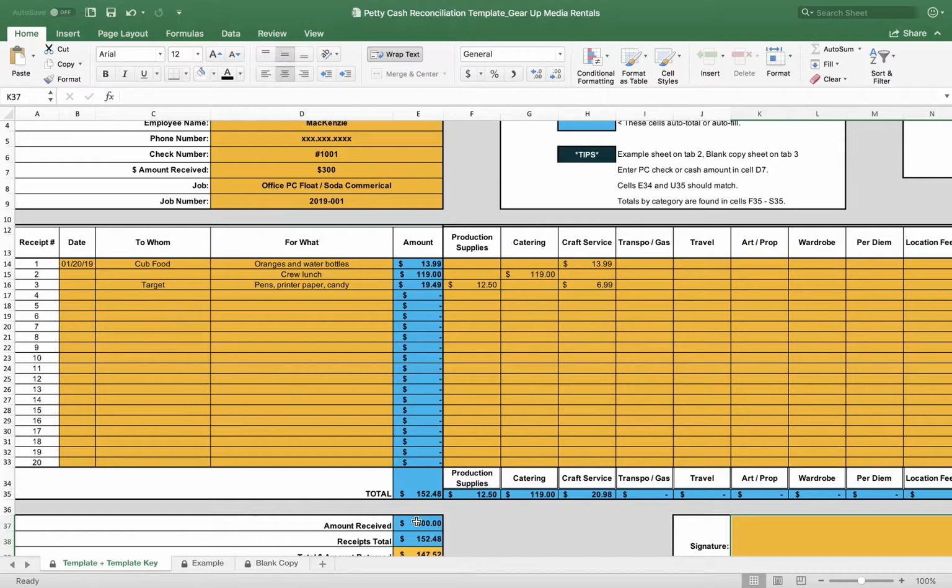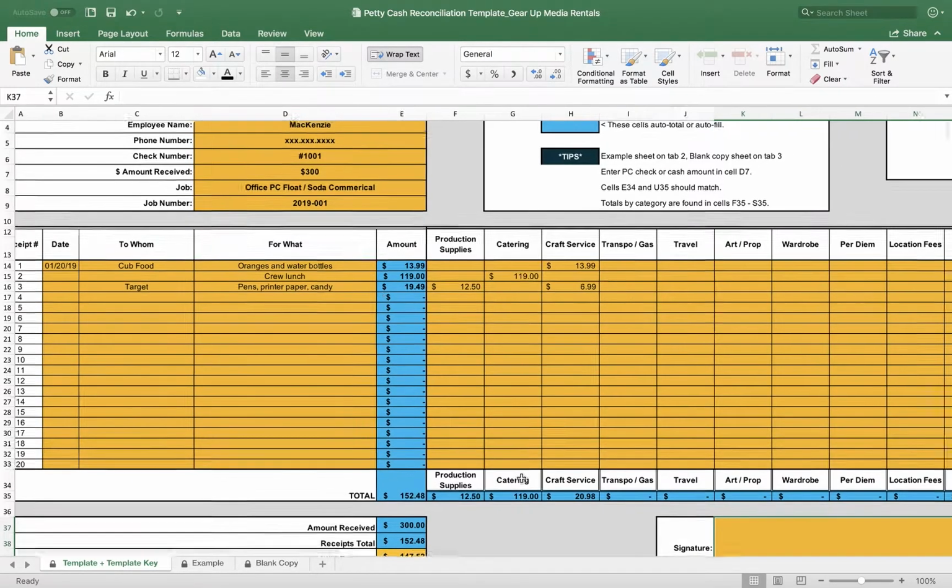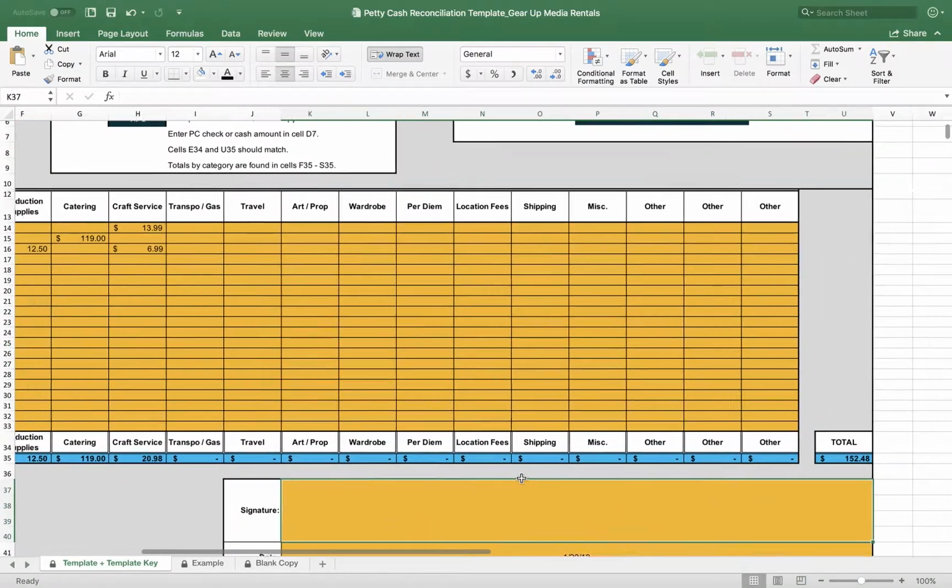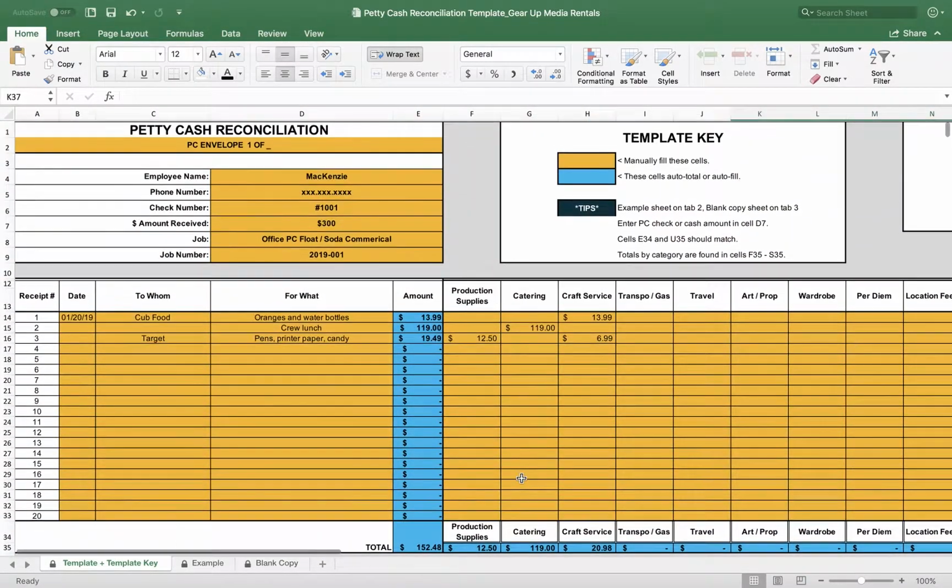So if you are not particularly good with formulas, or let's say you're a PM or a line producer and you're giving this template to a new office PA, or maybe an entry-level coordinator or someone who's not as familiar with Excel and all of the formulas and how that works, you might want to have them play around with just this locked version at first so that none of the formulas are deleted or accidentally changed or anything like that.